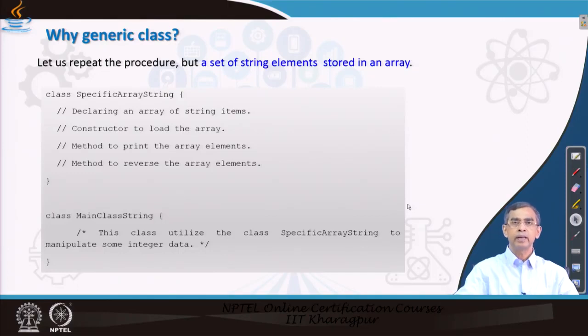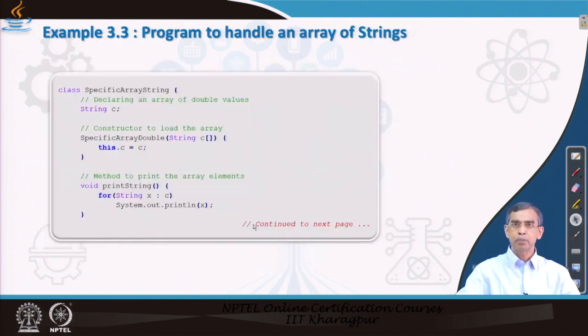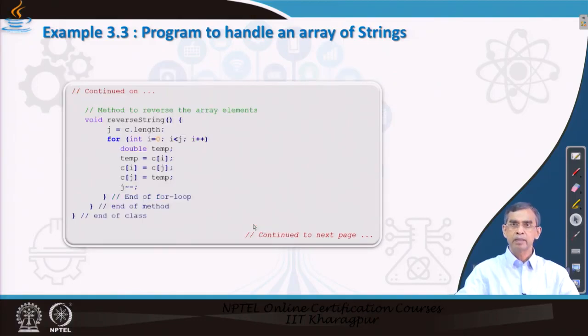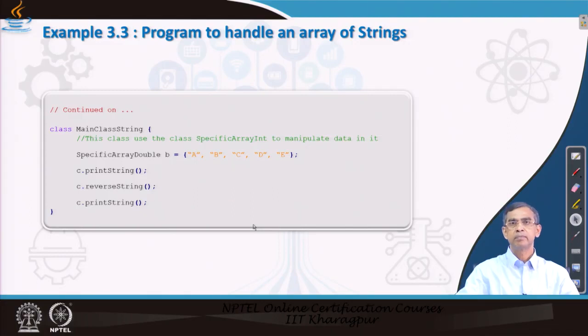Again, if we want to repeat it for the arrays of string, then it is the same structure of codes, same reverse method, and then a similar kind of execution of the method using the driver class here. Now, so three different executions we have discussed, for which we have to write three programs: specific array int, specific array double, and specific array string. This should be written as string, by mistake it is written as double. So, three methods we have discussed and we call it.